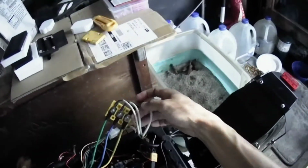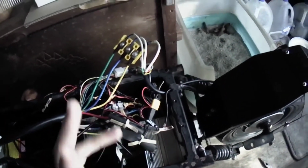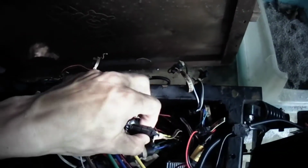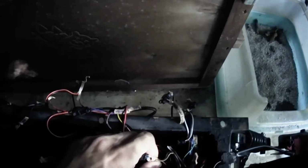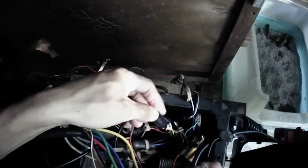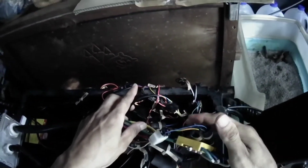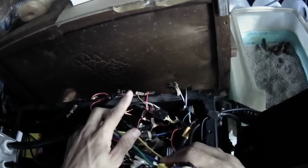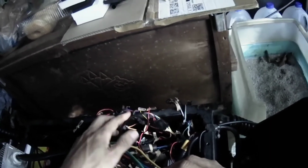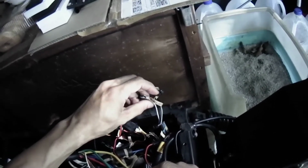Like the phase wires here. The wires that the scooter needs in order to turn the motor are the basics. First, obviously, you need the display throttle plug connected. When you work on the scooter, before you disconnect anything, make sure to label all your wires as much as you can, all the connections. You need to label them like I did here. I used a rubber band with a pen to mark and label them.